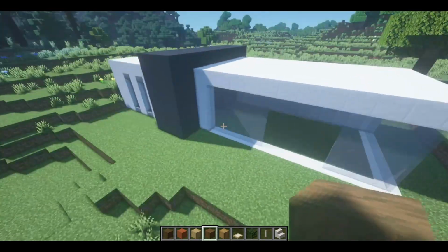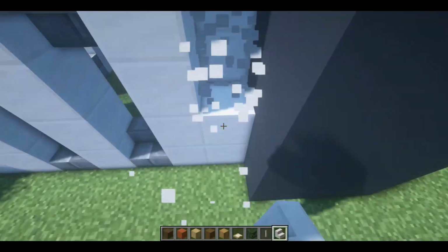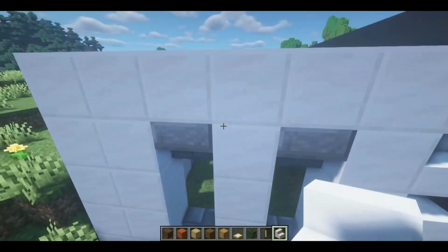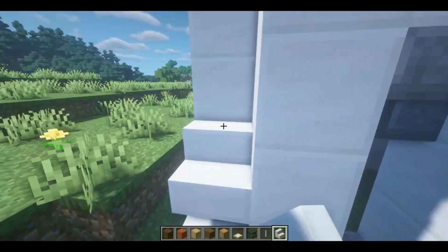Now, before we start working on the inside, we're going to come back over to the bedroom part of the house. We're going to take out these corner blocks, and we're going to add a little bit of texture just by adding in some quartz stairs on each of the corners, all the way in the front and the back.